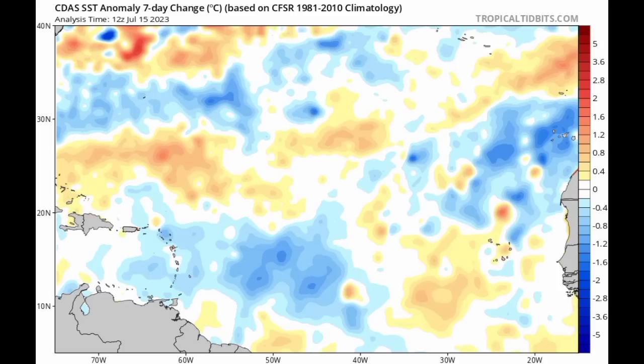Looking at the seven-day change, we are seeing some cooler colors — blues and whites. The whites indicate conditions are average or normal, while the blues indicate below average temperatures. I am thinking that the Saharan dust is responsible for some of this cooling. Nonetheless it is still very warm, so we are not ruling out development in these spots. What Saharan dust does is act as a shield to reflect back some sunlight, preventing a lot of warming for the ocean surface, reducing penetration of those rays and causing cooling. We saw this last year — that's why August was so quiet. Nothing developed in August last year because of all that dust and the wind shear. Looking at the latest Saharan dust map, there is a next plume coming off Africa with lots of dust and dry air.